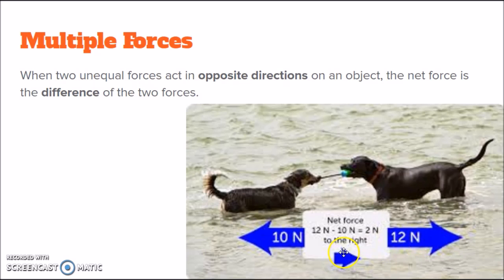All right? But you subtract to figure out how much the force is. Okay. You take the larger one, 12 minus 10, that's 2 newtons. So because this dog is pulling with 10 newtons, it reduces the amount of force that this one is to only 2 newtons. So they're only pulling this direction with 2 newtons. Okay? It's just a tiny bit of really simple math.